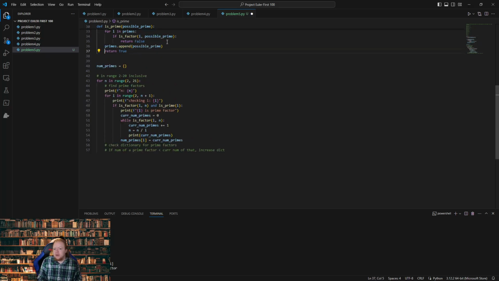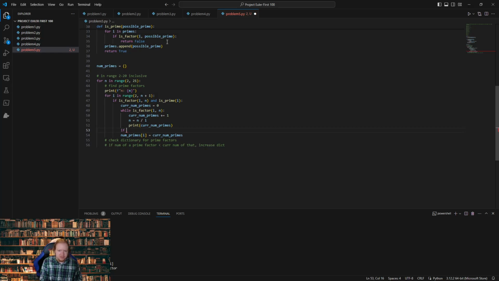Let's stop printing out our primes, and let's stop printing out this and this. Let's leave this for right this second. And this we have to do a little bit of a check here. If num primes[i] is less than curnum primes, then we want to set it.